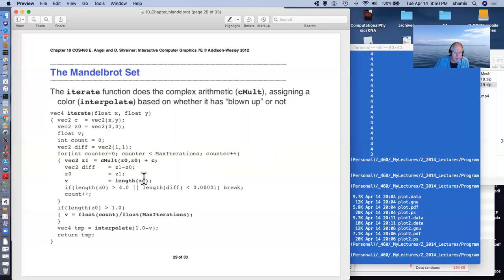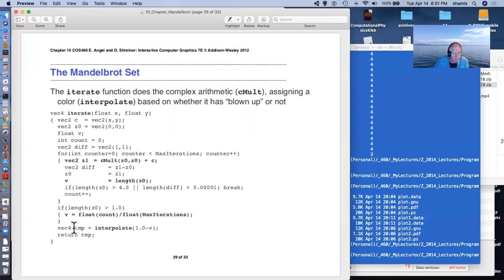And I'm keeping track of the length here. That's my magnitude. And if it's greater than 1, that is, it's blown up, then I'm going to use the iteration count for coloring it, divided by max iteration. So that's going to be 0 to 1.